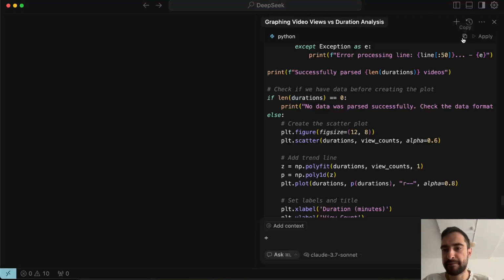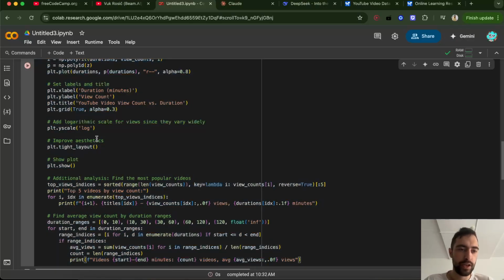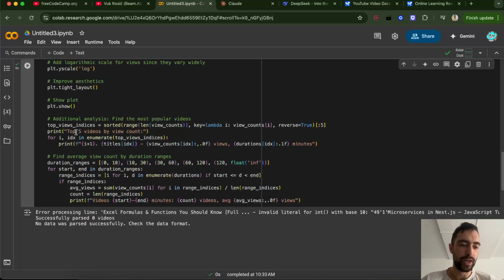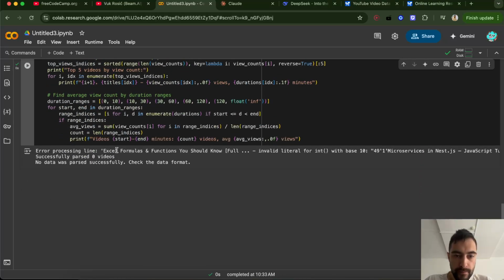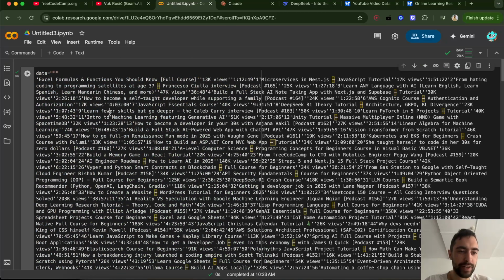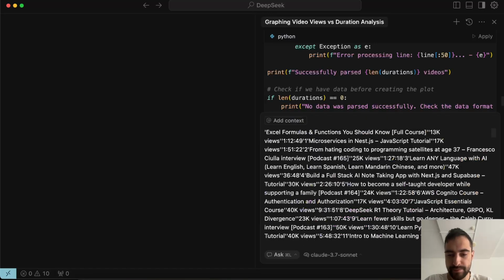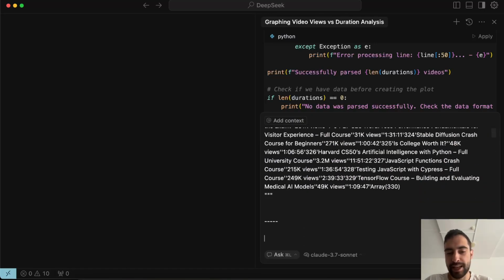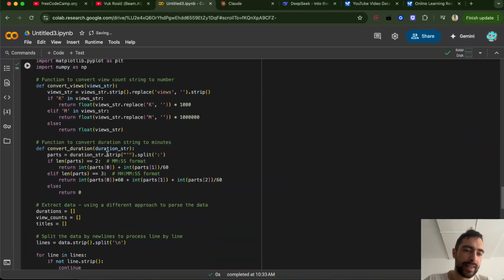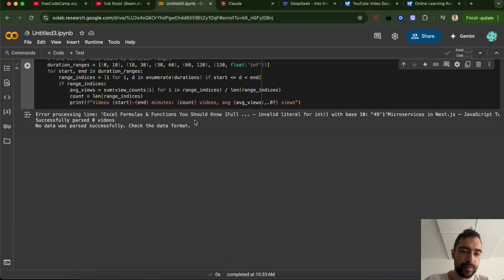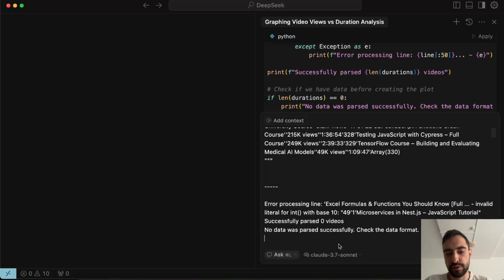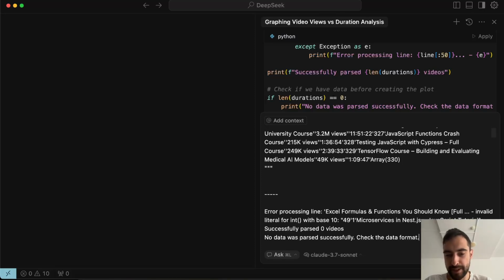So it generated fixed code. Let me replace all of this code with the fixed code and run. Okay, we have another error. So now that we have another error, let me copy paste this whole data and give it again. And then I'm going to make some lines below, and I'm going to copy the error because now I want to give it the whole data again so it can fix. Send.